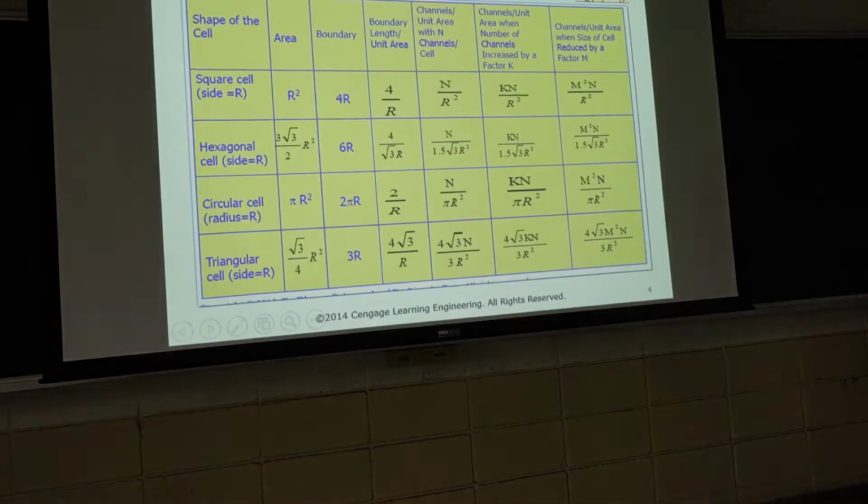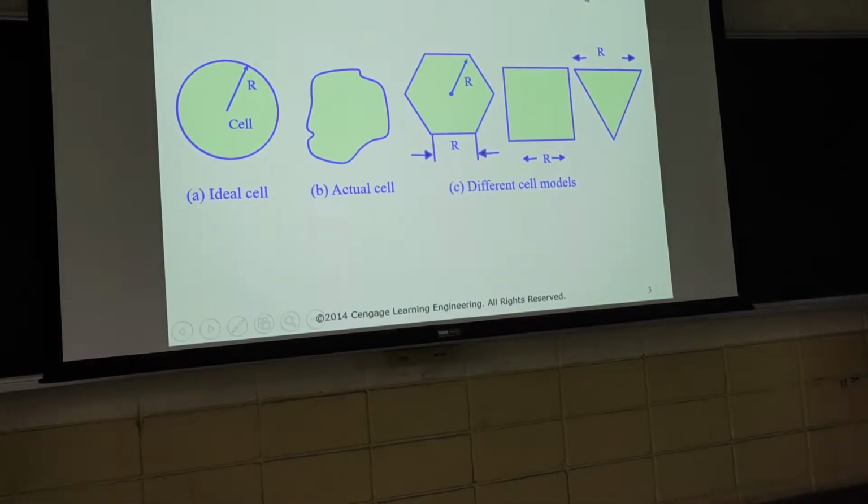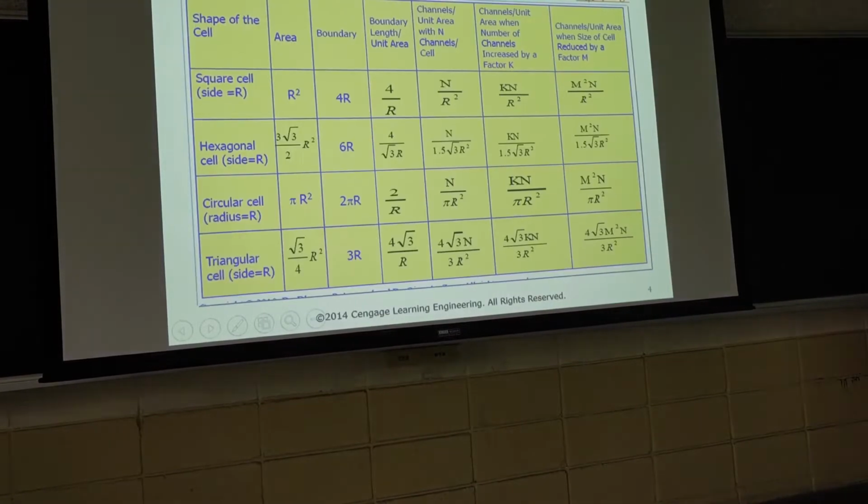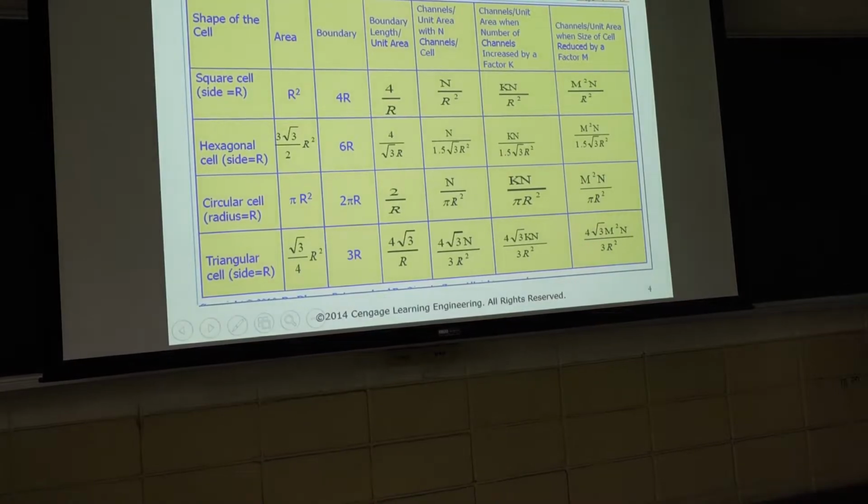This is a discussion of cell shape. We have possible choices: we use a circle, or a hexagon, or a square, or a triangle. And of course, normally we will have an irregular shape of the cell. If you want to do some calculation, we also discuss how to derive these formulas. Right now, maybe we don't have a direct application, but later perhaps we need to apply them to calculations.